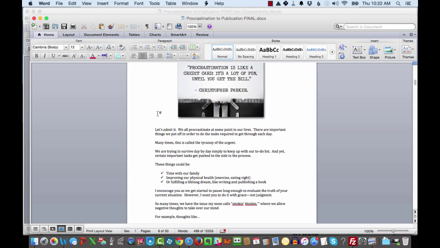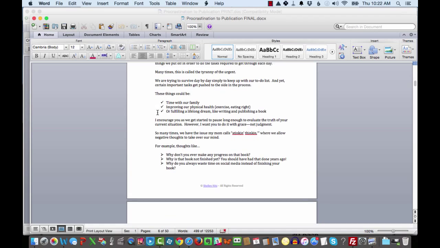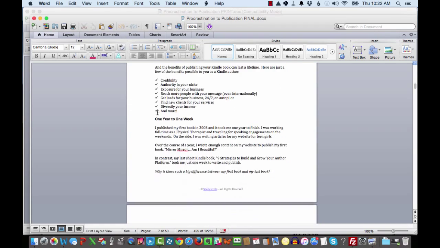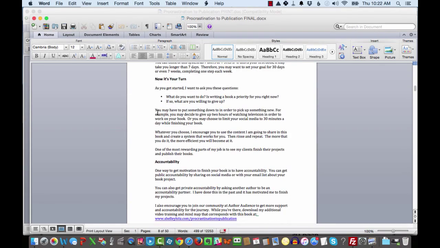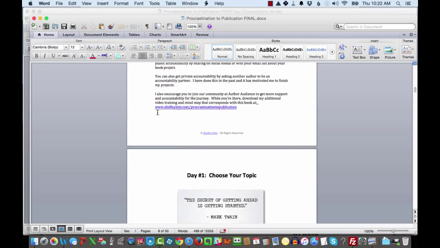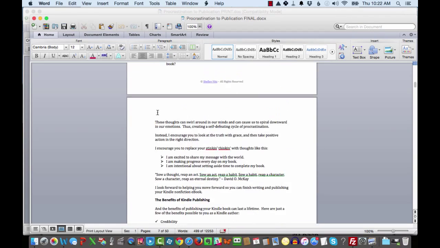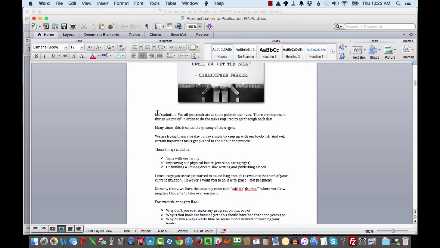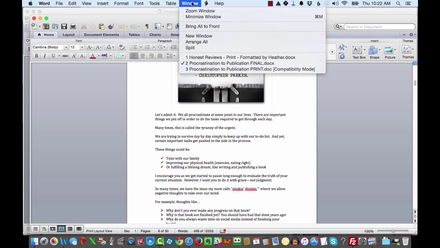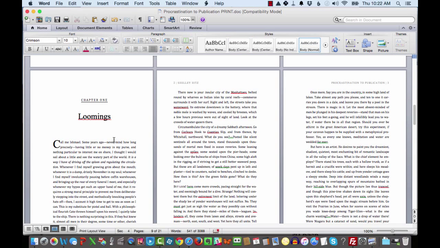And let's see. And you can see there's certain formatting in here that I will want to include in the book. Let's see. This is Crimson. The font is Crimson and the size is 10. So you want to make sure that stays the same.